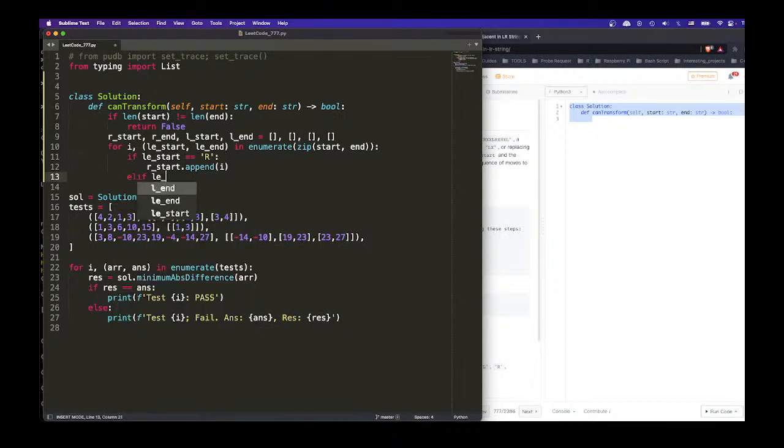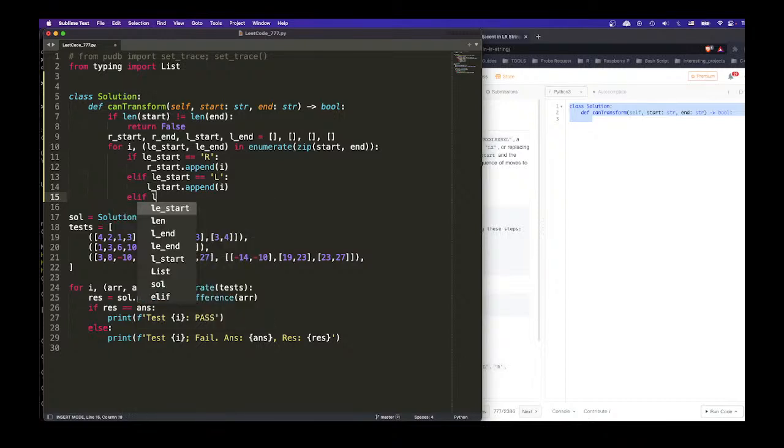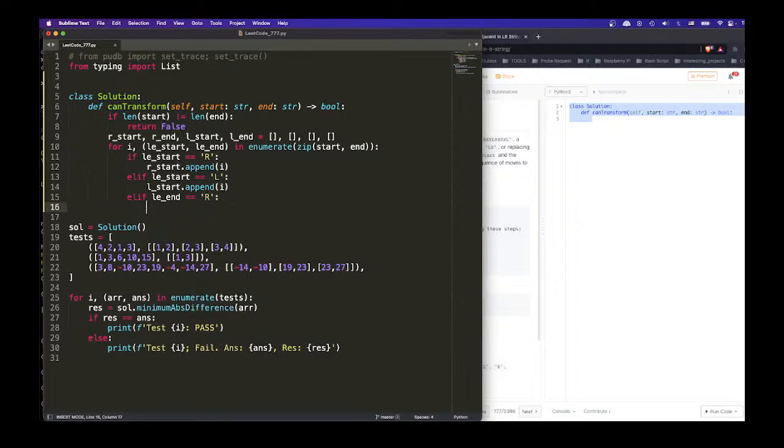Elif the start is equal to L, L start dot append i. Elif letter end equal to R, R end dot append i.